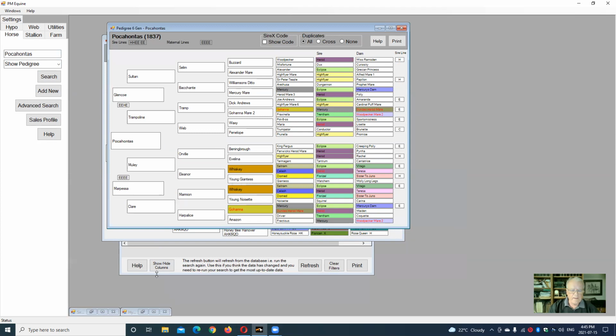And you can see that what's doubled up here in the dam of Pocahontas is this horse called Whiskey, but also the two best daughters of Diomed. The Diomed here is, to me, the key to the X Factor traces that show up in North America. He's in back of Margaret Parrish and Helen Hanover and Oniska and Adieu and all these important so-called X Factor mares, all traced back to Diomed on the maternal lines.